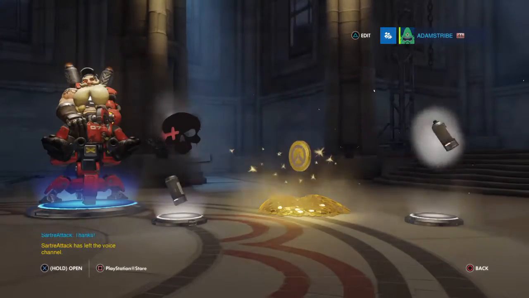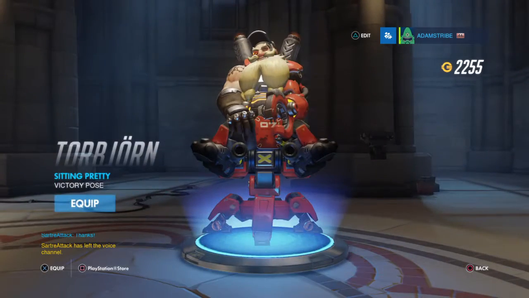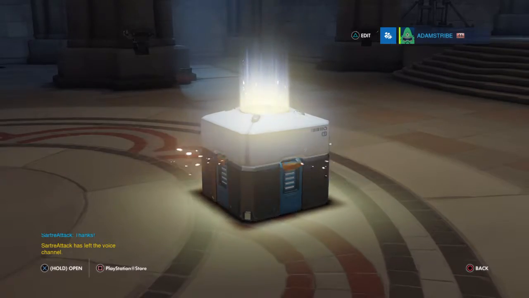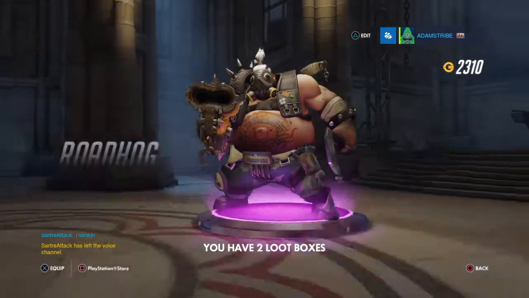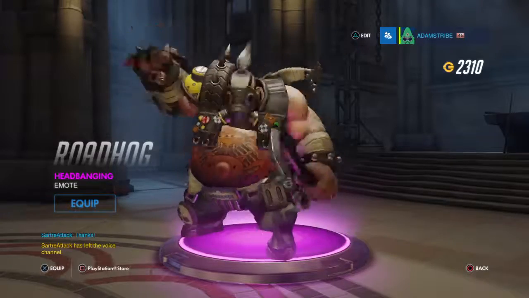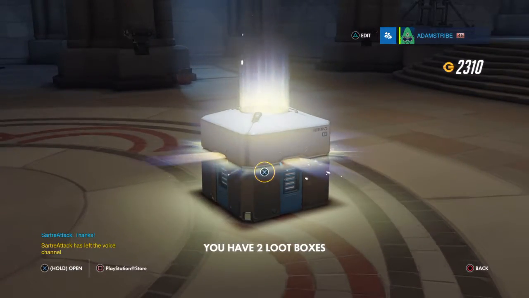Oh, and a legendary back-to-back. Currency. Give us some more skins. I love it. This is amazing. Let's go. That's super hype. Legendary skin. Oh, legendary emote from Reinhardt. I mean, Roadhog. Oh. Beat it. Yeah, that's right. Let's go. That was pretty amazing. Two more to go, guys.